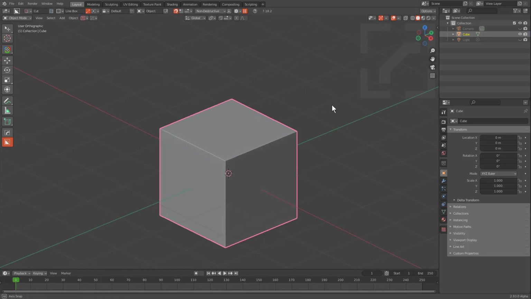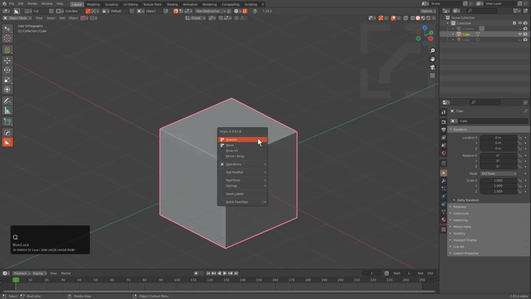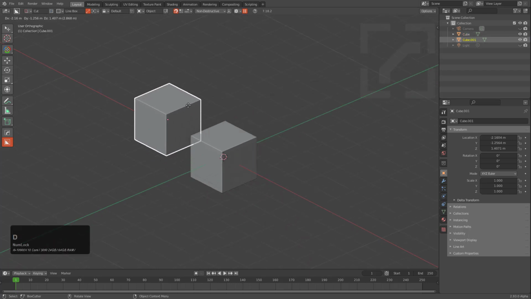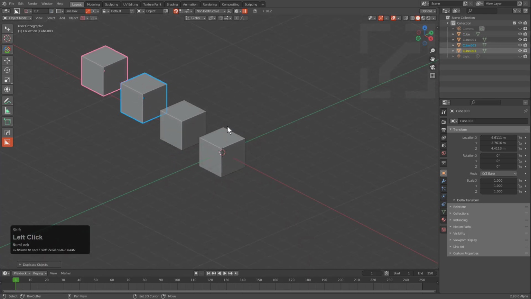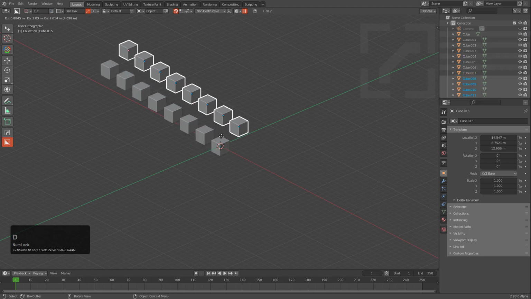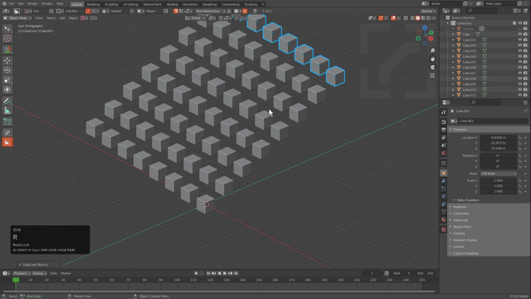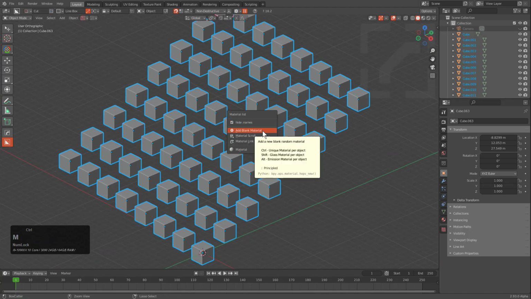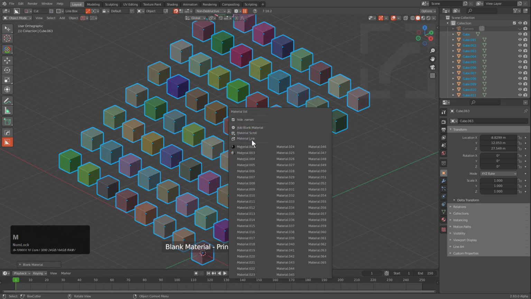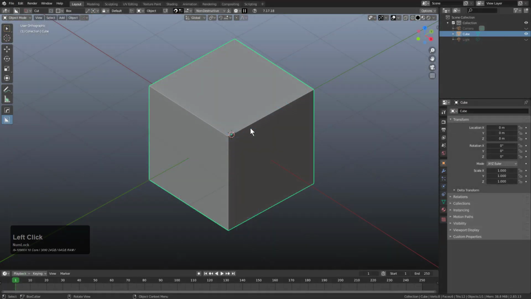As of the last release, I was disappointed to find out that blank material was experiencing crashes in Blender 2.93. And right now I'm in Blender 2.93 and we're using the latest release 0.987.8. So if we were to just take these cubes and duplicate them over and over and create a whole bunch, we can select all of these, and if we control click blank material, we've generated these blank materials. And if we control click blank material again, we see that Blender has just ended our career.